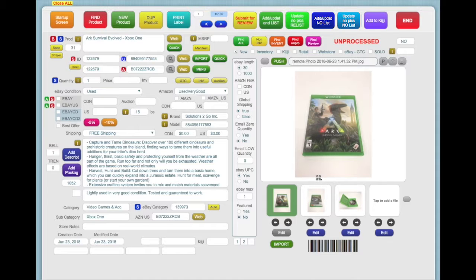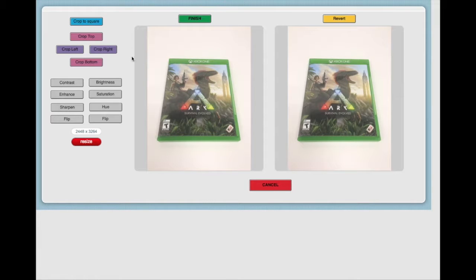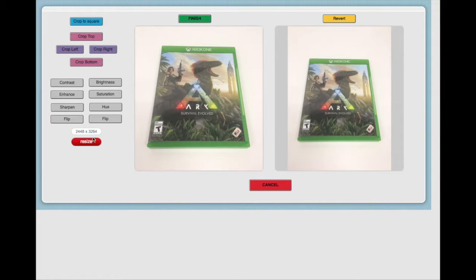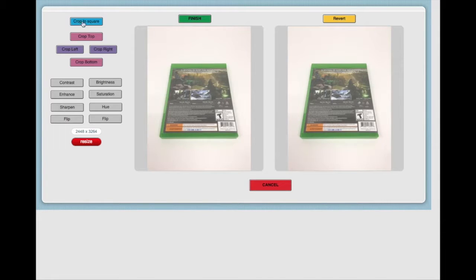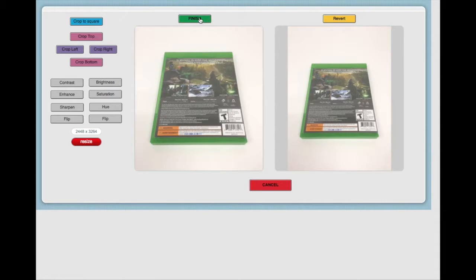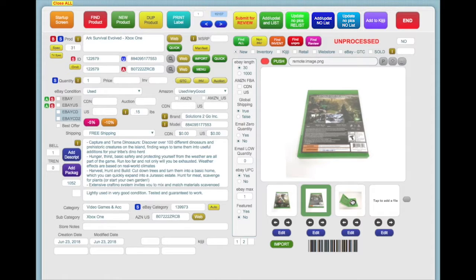We also have support for photo editing built right in. We can crop to a square for better positioning on eBay. We could resize the photo if it was too small or too big. And we also give a little brightness hit to the picture to lighten up the background and complete that. We can do the same thing for the next photo. This is all being done real time. This is nice and quick, way faster than going to Photoshop for simple photo alterations.